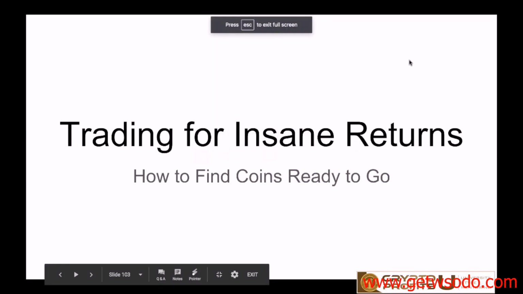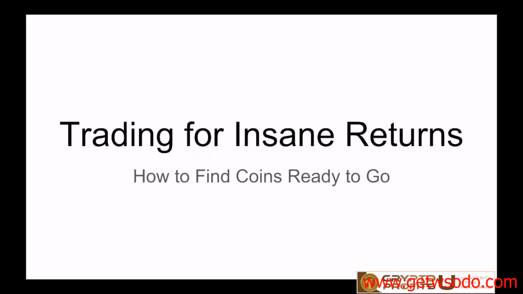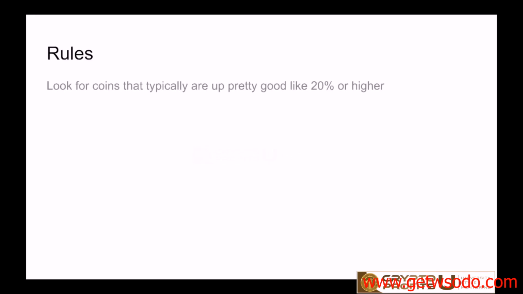Okay, so we kind of briefly mentioned this, but I'm still going to go over it and show you guys how I find the speculative portion of my trading, like my portfolio allocation, how I actually find those coins. And I briefly mentioned them in another module, but let's go ahead and jump into that. Pretty much the rules for this are I like to look for coins that are up like 20%. Most people will be shy and stay away from these, but this just shows that there's already been a rally of some sort, a pullback, and now potentially it's taking off.